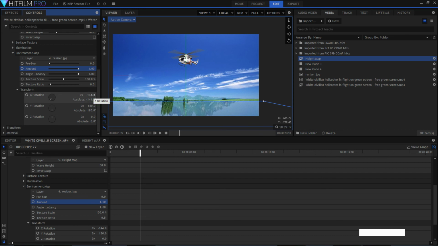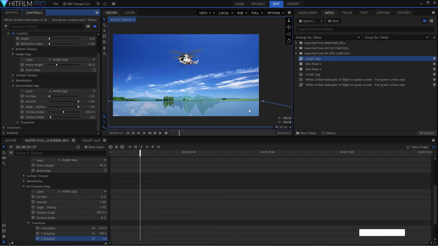Actually, we could do it, yeah, we just do that. Sorry. Okay. There you go. That'll be close enough. You get the idea. You have to fiddle around with these transforms a lot to try and get that to line up with your image. Essentially, it reflects it so it looks like it's water.